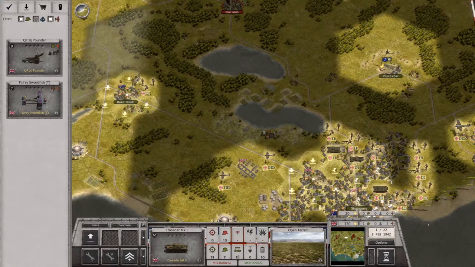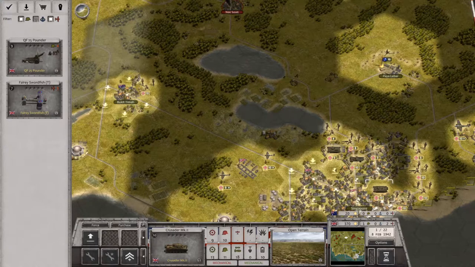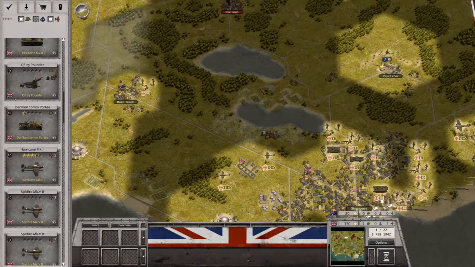All right, we've got one left to go. So we have now deployed our forces. We did not bring in any artillery, but we could still do that at a later date, assuming we get some more command points at some point. So there's our deployed units, and there's all the units, including ones we have no control over.